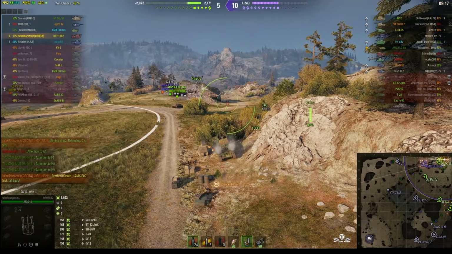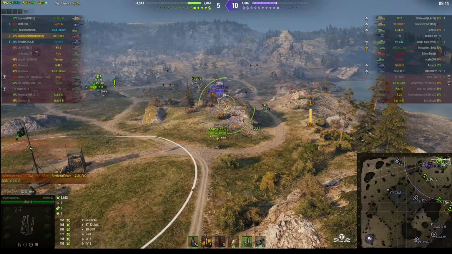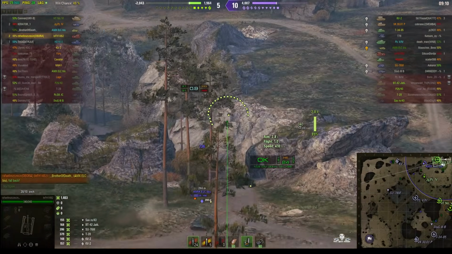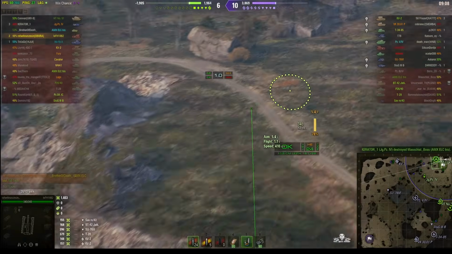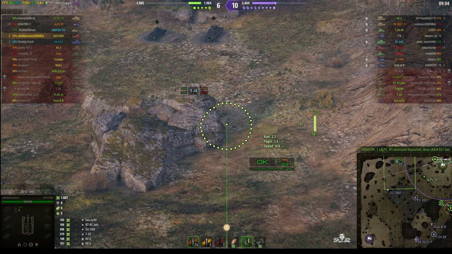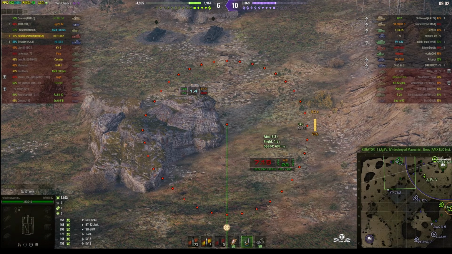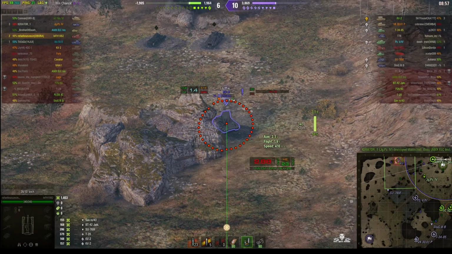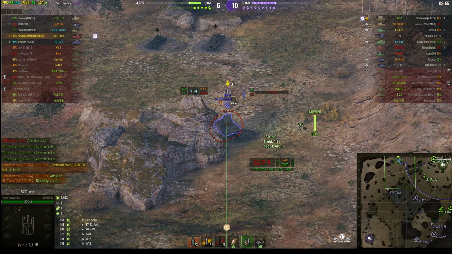So, okay, we're expecting the KV2 to come around that corner. The ELC needs to fall back because he needs to spot, but he doesn't need to die to the KV2. And I reckon he's going to spot that KV2 very shortly. Now, that's speculative shooting based on the fact that he's probably there. Yes, he is there. And it worked.